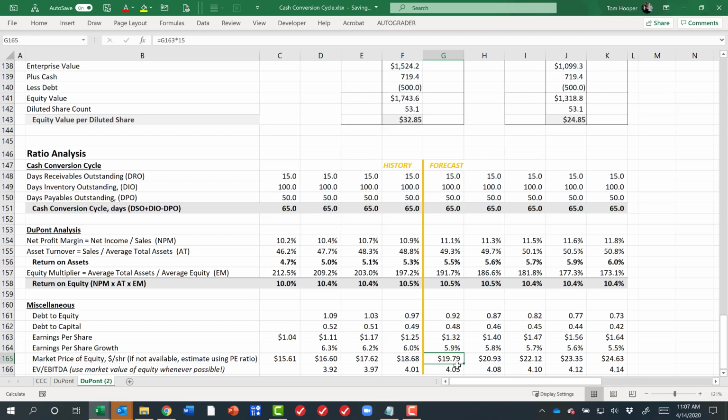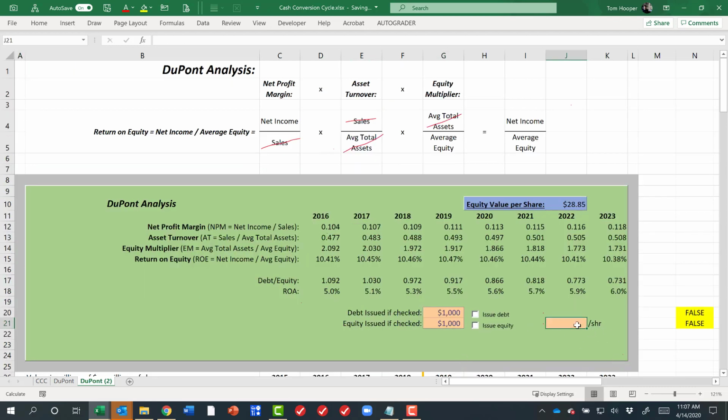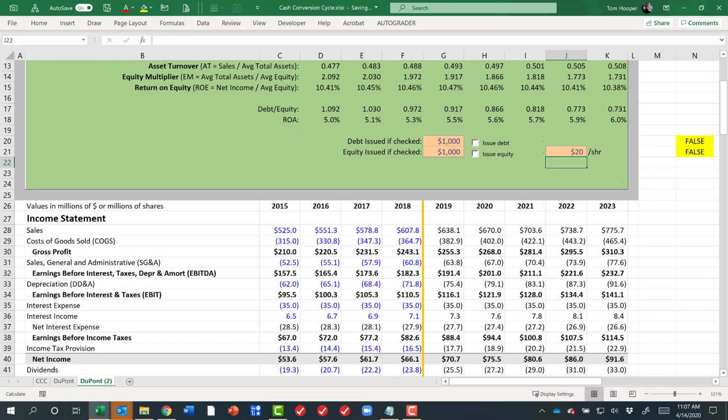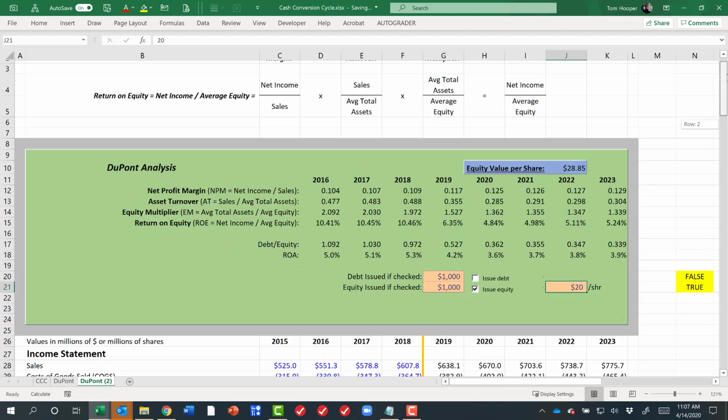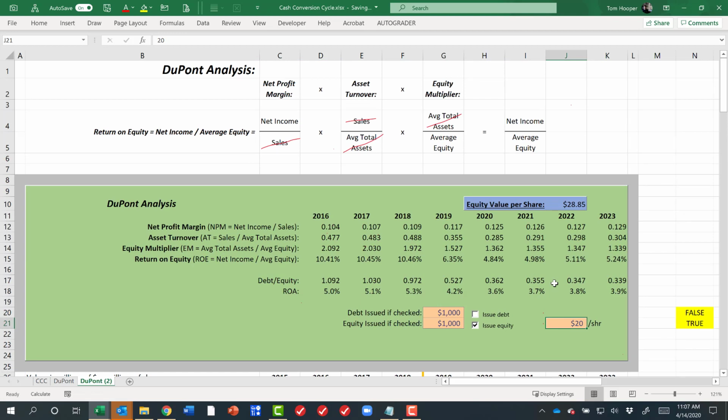So let's go back up and assume that we could issue that equity at $20 per share. And now when we look at the share counts, the basic shares increase by $1 billion divided by $20. They should increase 50 million shares. And we'll just let the diluted share count continue to be the same percentage of the basic share count. We're increasing our debt, we're increasing our equity, and when we increase equity, we're increasing our share count. And our model is now working correctly, but it's a lot of numbers. If you're a number person, you might be happy with this. I'm a picture person, so in the next video, I'd like to draw some charts.